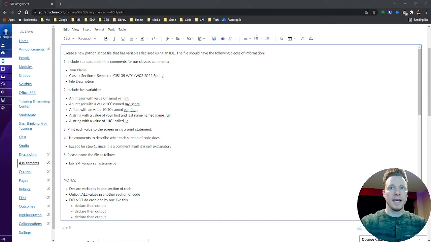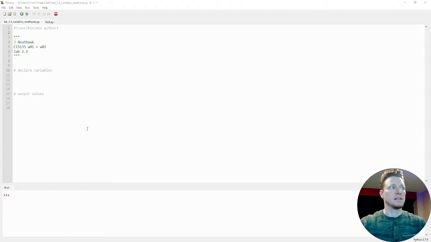And then I'm going to put it into my code. So let's have a look at that. Switch back to the screen here. Okay, so the first one was I'm going to make an integer with a value of 0, and I'm going to name it var underscore int. Hopefully you can see that. I know there's a squiggly line on my editor right now, but when you're actually looking at it, you'll see the real line without the squiggly line.